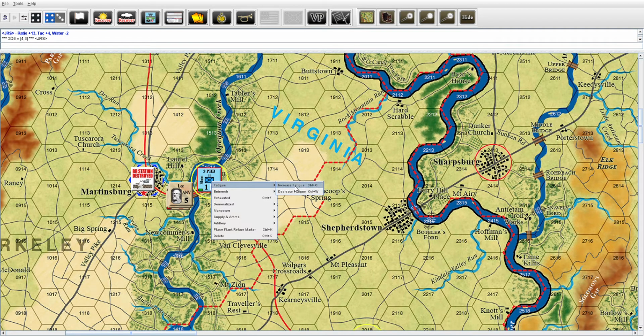Okay. Fatigue. Delete. That's going to be a Shenandoah death. Let me add that to the track. That's another one of them. Okay, and then these guys get to advance in the Opequon, but they can't blow it. So they're just going to sit right there on fatigue 4. And a die roll.